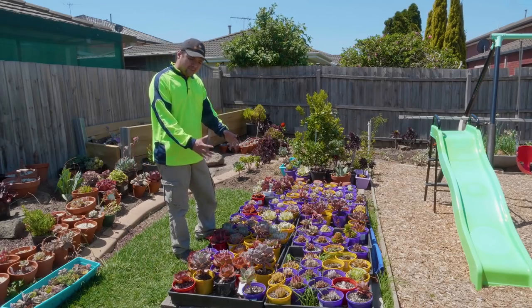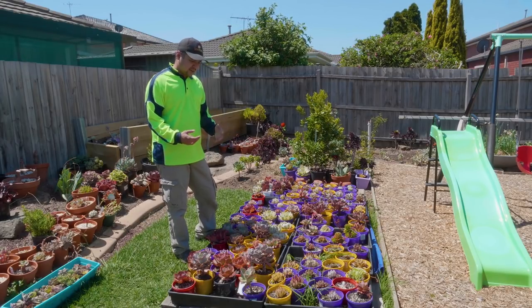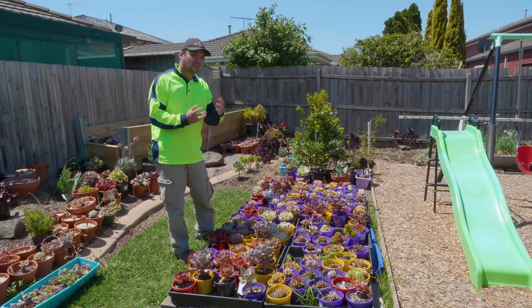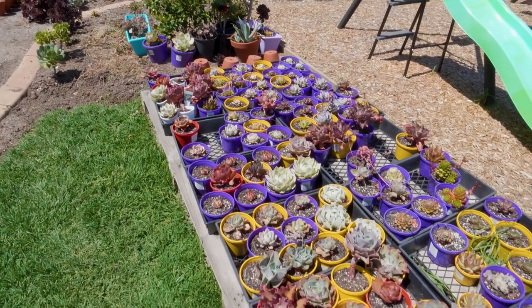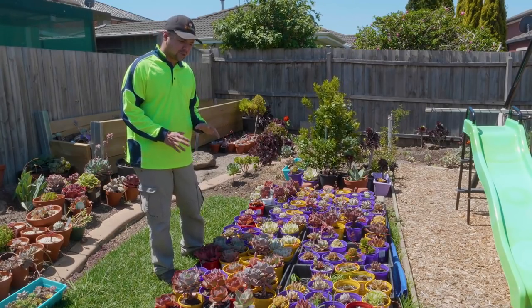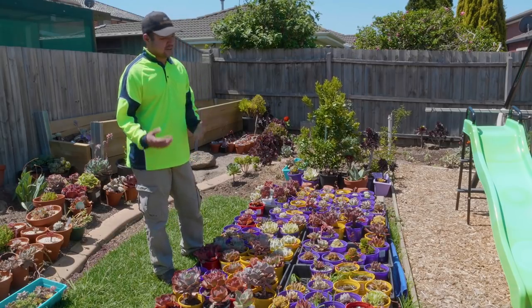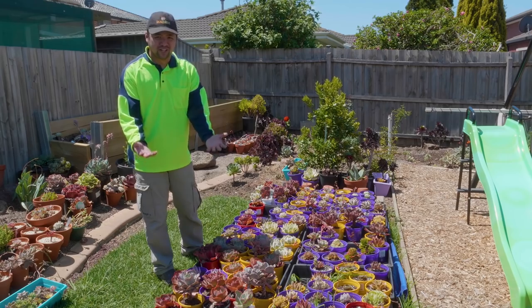These plants that you see right here are the plants that I have for sale. I'm keeping them out here, further out from the fence, so they would not deform — they would be getting more sunlight compared to the rest. I would like them to look their best, especially since they're going to the shop. Not all of them are mature, so I would need to shade them somehow in the heat of summer, either with a shade structure or by moving them somewhere else.